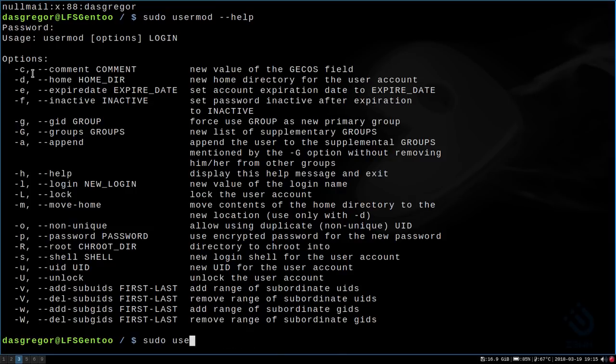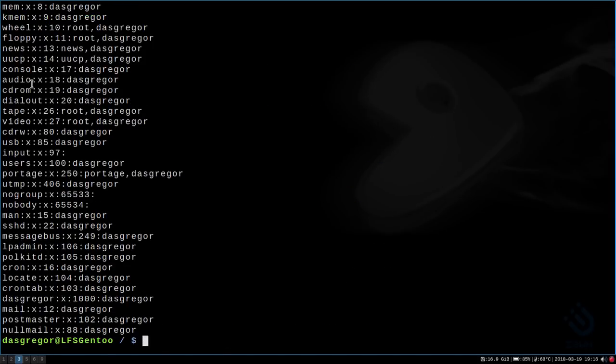And then if you're wondering, did it really do it? You can always do that cat, and you can then see that now I'm in there. For instance, if we looked at the, since I forgot myself in the other area, usermod -a -G input DasGregor, and now if we cat that group, we will see that if we look at input, I'm now in that group. And if I logged out, logged back in, I would have all the rights of that group. It's something that, as a single user in a system, it can be very useful.